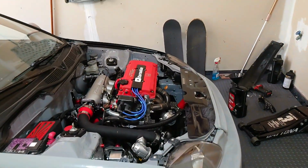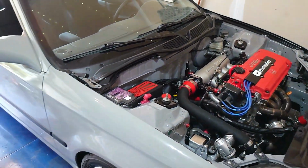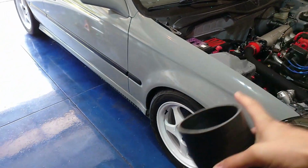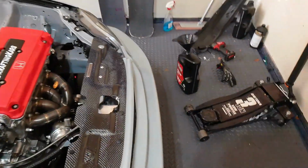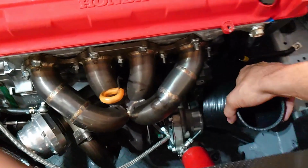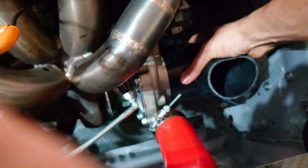Alright, so the oil level's looking good, and we are darn near ready to go on our first drive to the gas station. I'm just going to make sure that all my lug nuts are torqued to spec, my axle nuts are torqued to spec, and just to be safe, I'm going to throw this little silicone coupling on the turbo, just so we don't suck anything off the ground. Just playing it safe. Alright guys, we're really doing it.